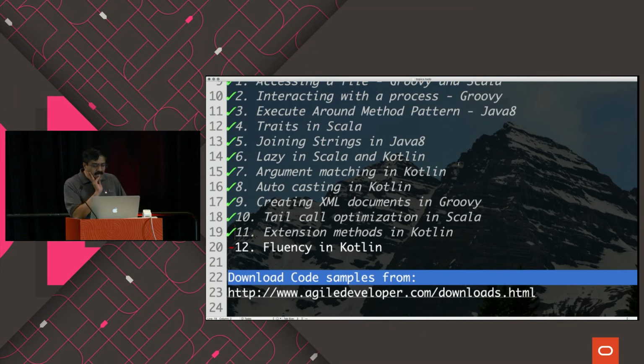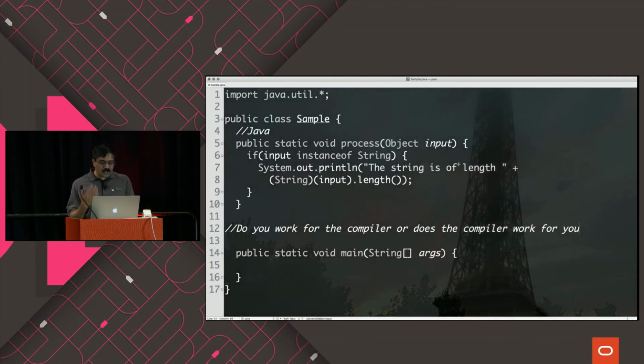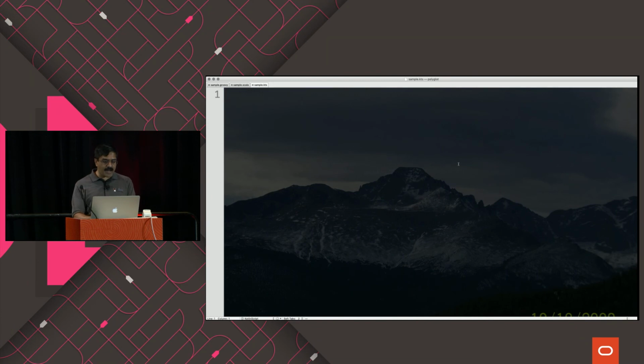This blew my mind because in the case of Groovy, which I'm a big fan of, you can do metaprogramming, but what if you can have metaprogramming with static typing capabilities? Kotlin pushes the boundaries quite a bit towards that. So to understand this, let's take a look at an example.